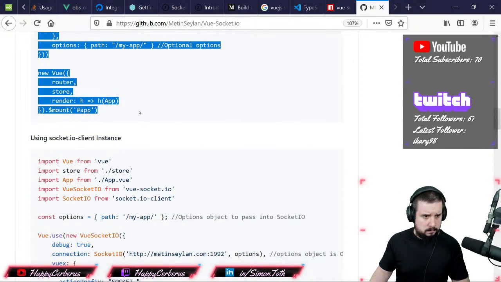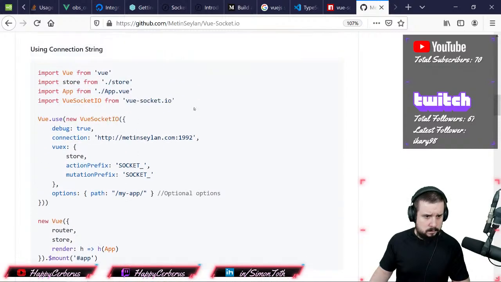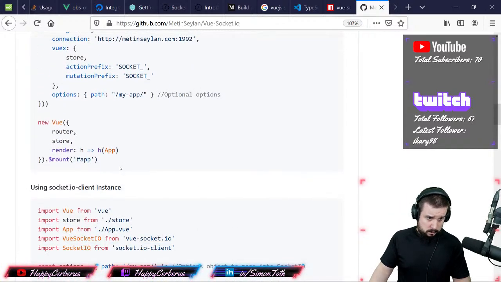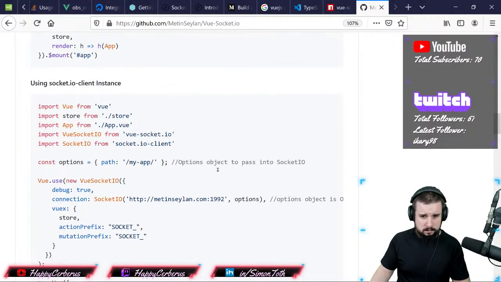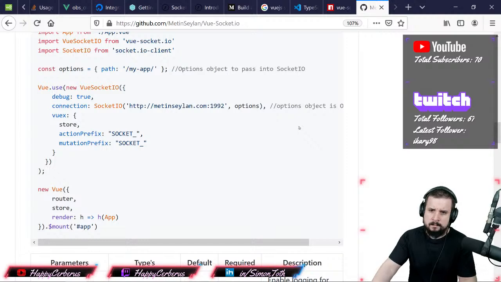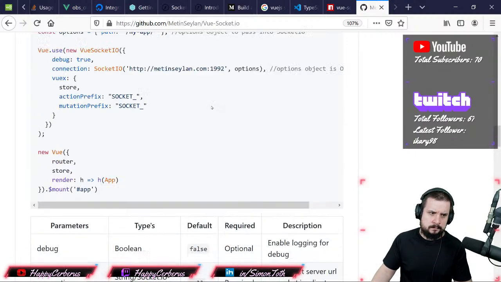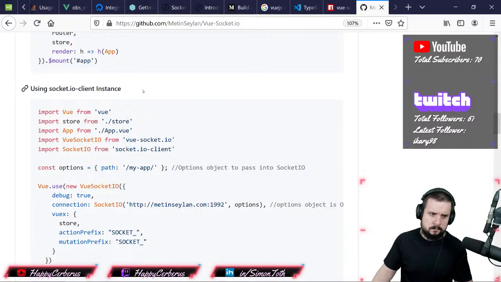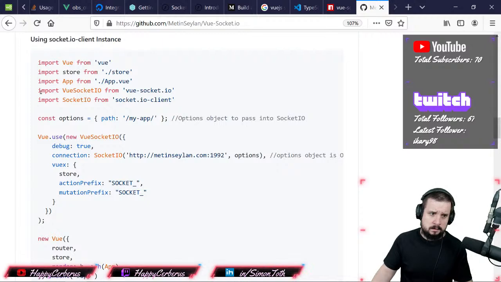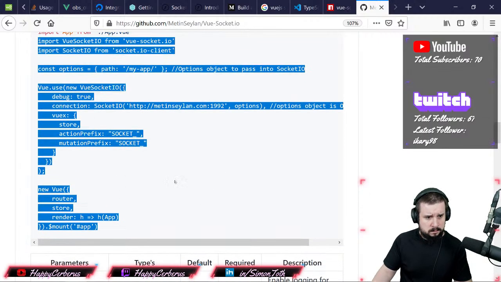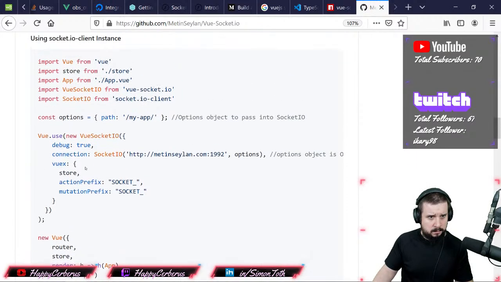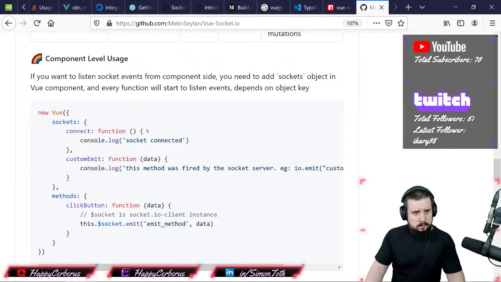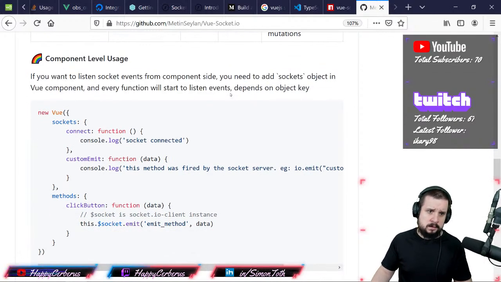Okay, so this is using connection string. I mean, socket IO client. So wait, so this is actually happening in the main file. If you want to listen to socket events from component side, you need to add sockets object.